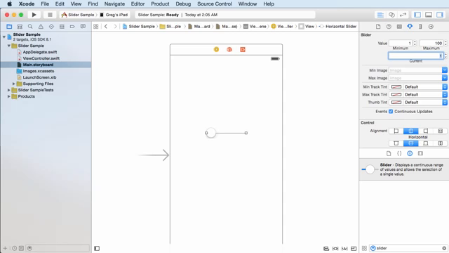What is the default position? And for this, I'll just set it at 50. So look what happens when I deselect that. The slider moves to the middle position right there.